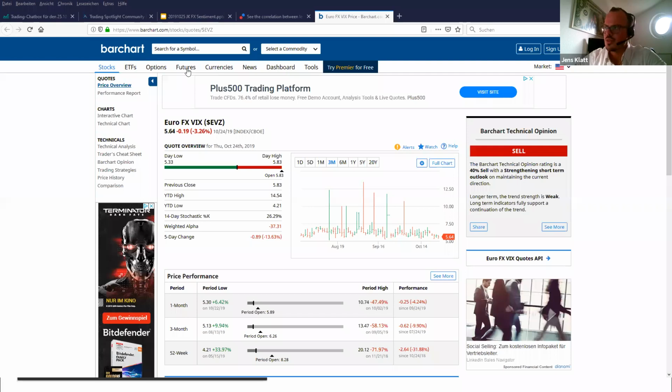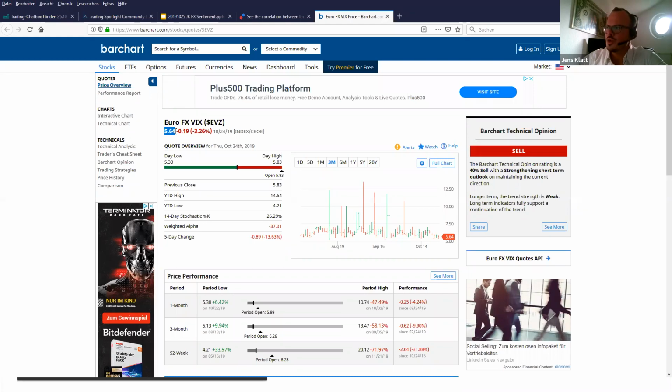We look at the EuroFX data from another perspective. We look at the so-called EVZ. Probably you have heard about the VIX. The VIX is the volatility index people refer to when looking at equity markets, in this case the S&P 500, the US index. Here, we have the EuroVIX. This is nothing more, nothing less than that.